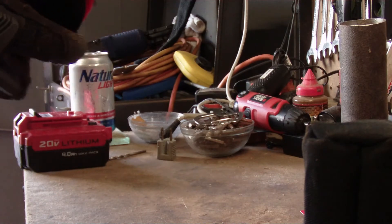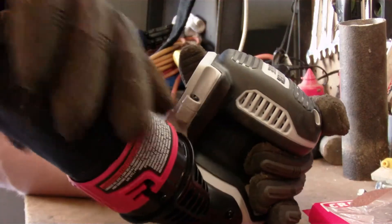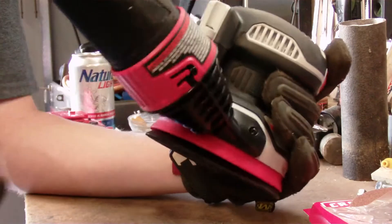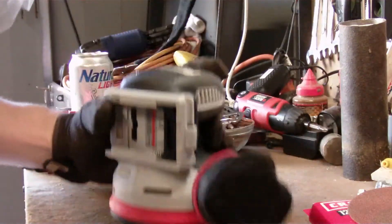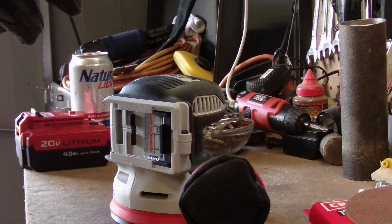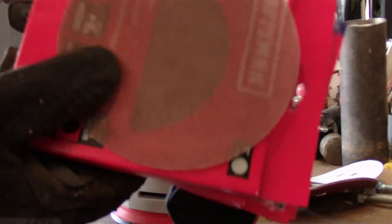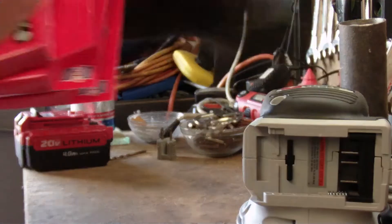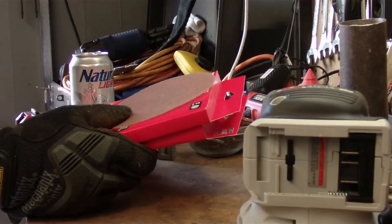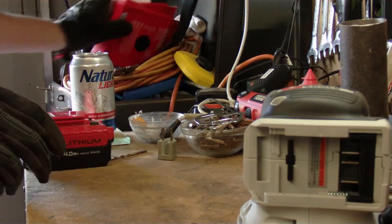My first impression is it's kind of cool. I've already watched some videos on this so I kind of already have a clue of what's going on. I didn't realize it came with discs — let's see what they are: 120, 80, and 240 grit. I also purchased some Craftsman ones: 120, 180, and 220 discs. These were actually pretty pricey. So we're going to set these aside for now since it came with them and I didn't realize that.